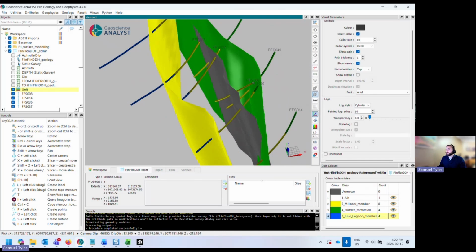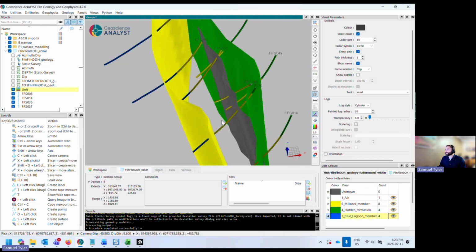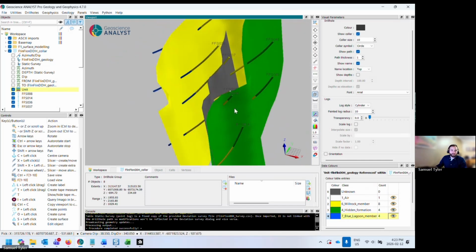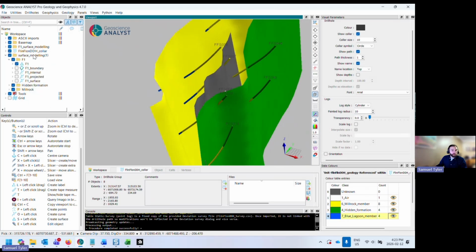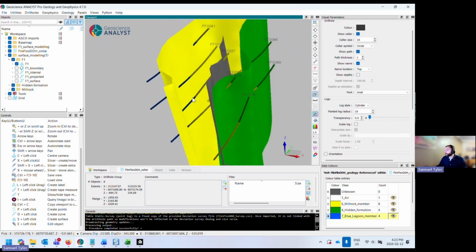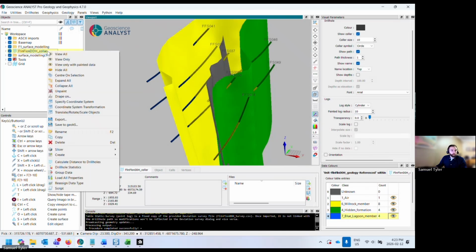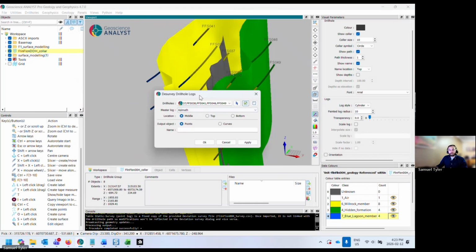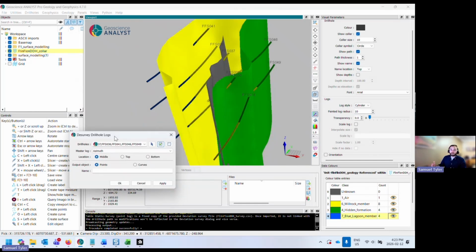Right. So the next thing we'll do is update those surfaces to match the drilling. And we can do that fairly easily by grabbing some points from those drill hole intervals. What we'll do here is right click on our drill hole group, find create and desurvey drill holes. This is going to give us a set of points associated with our interval table. So we've got a from-to log. We can pick locations in the middle, tops, or bottoms. Since we modeled these surfaces at the bottoms of the units, we'll take the bottom.